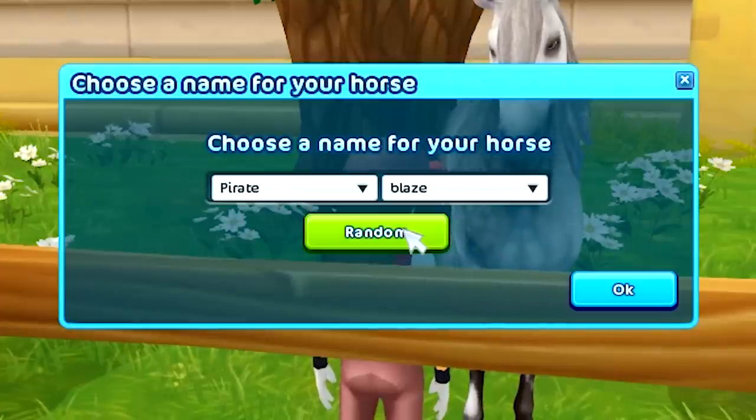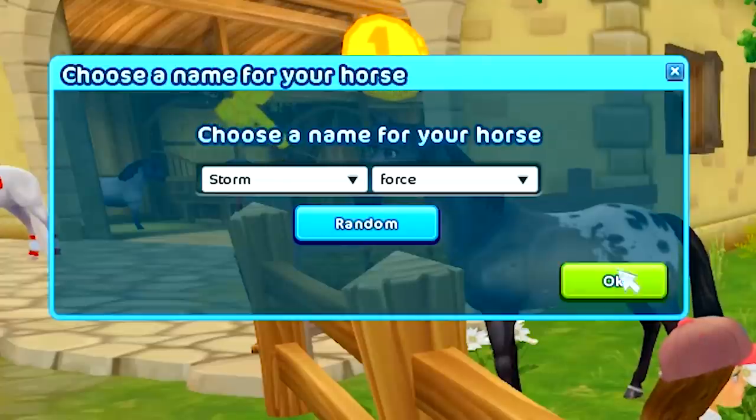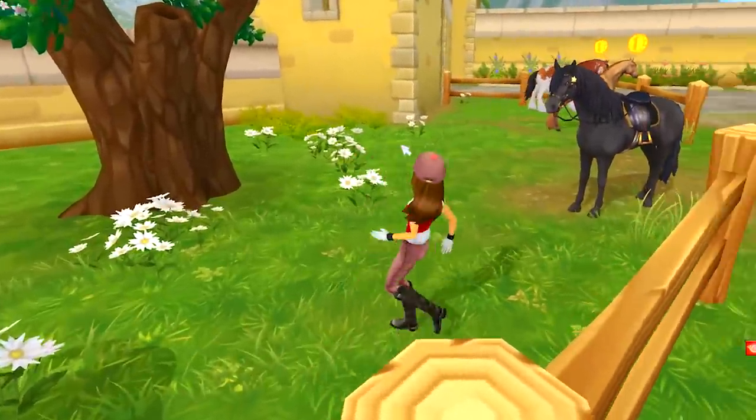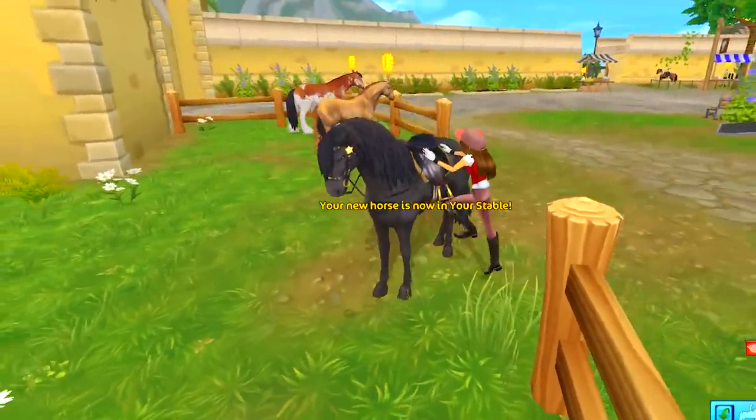Luna Jewel, Pirate Blaze, Vanilla Hero, Storm Force. Perfect. That name is perfect. Right there. Go ahead. Put her in my stable. Okay, she's gone. She's in my stable. Your horse is now in your stable. Yes! I'm very excited. Midnight King, I'm so excited.